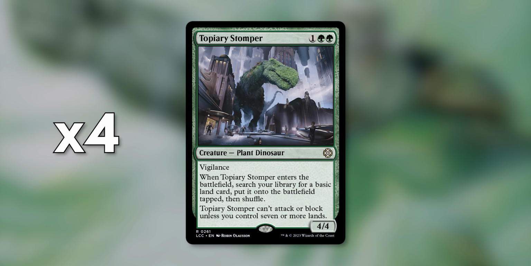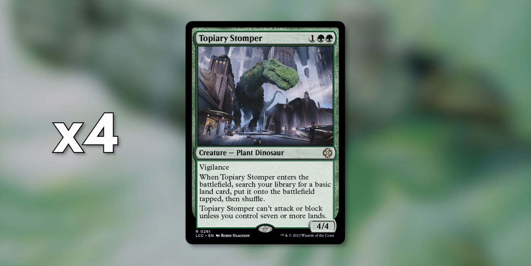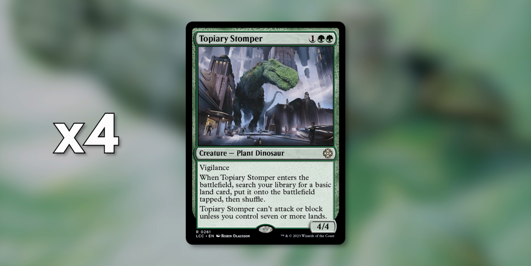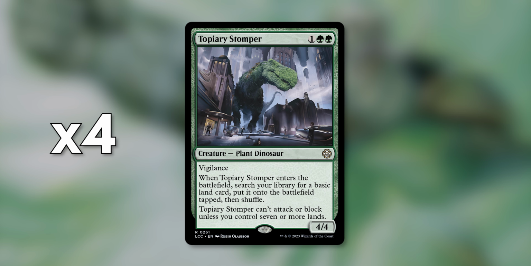To start searching our deck for lands, we'll cast one of 4 copies of Topiary Stomper. This thing rocks. 4/4 vigilance for 3 that searches for a basic into play tapped. It's just incredible. Triggers our landfalls, gives us a body, and gives us shrubberies as we've always needed. It can't block or attack until we have 7 or more lands, but hey, that should happen pretty fast.